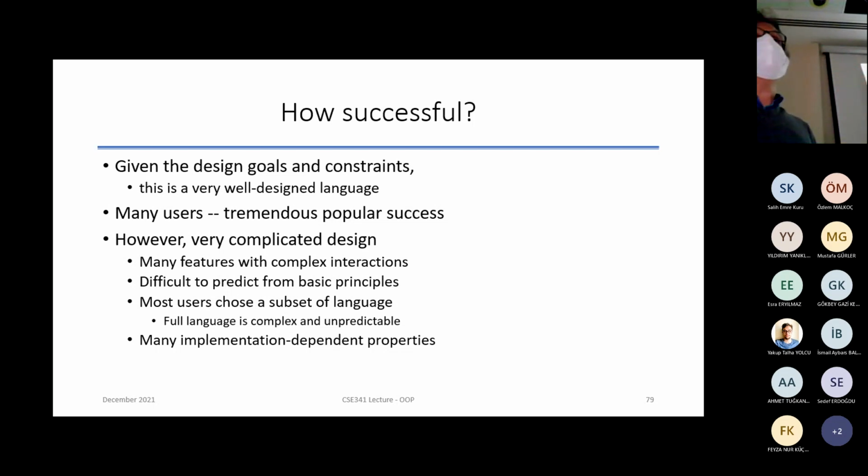And the timing was right again. You have these low power machines, and you want to code on those machines. And this language has that property that it can help with these applications. All right.